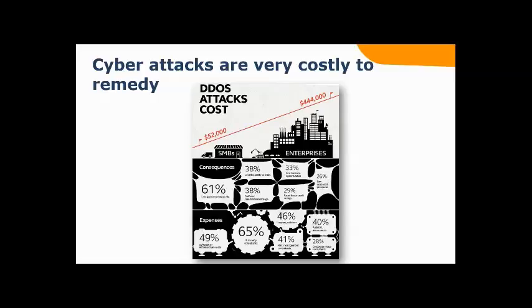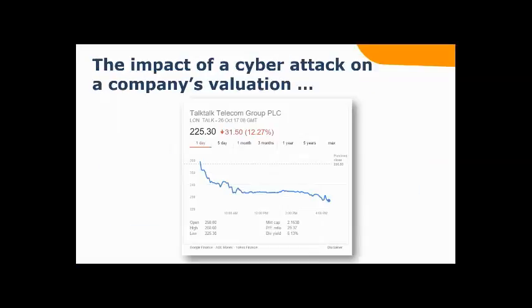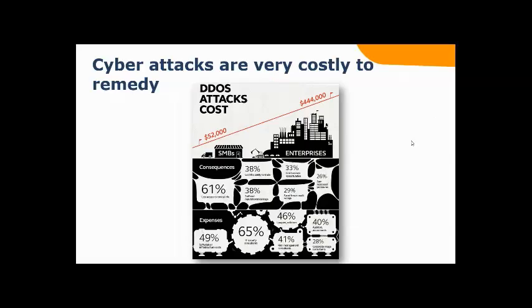It's the fact that when you get hit by a DDoS attack, it seriously impacts things like your company's share price. So this is the share price of a company called Talk Telecom, who in the UK on Friday, just last week, were hit by a huge attack where they were hit by a DDoS attack first, and then the CEO went on the BBC News live broadcast to say that 4 million of their customers' data had been stolen and had been compromised.